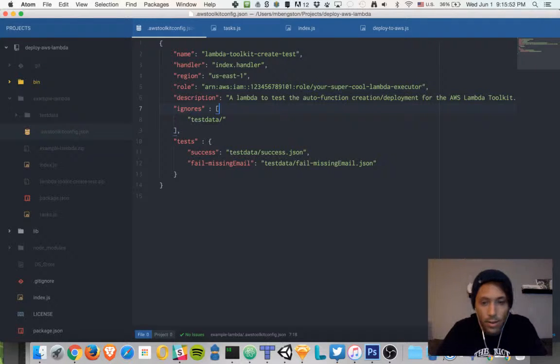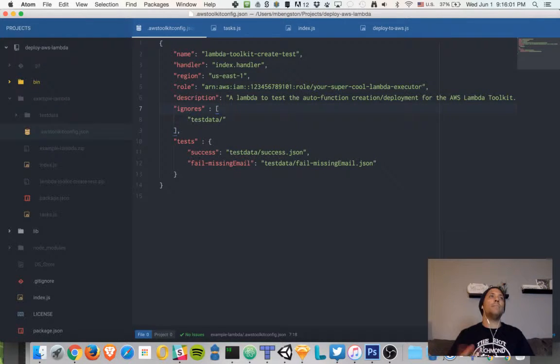But anyway, let's move on and get to the good stuff, the toolkit updates. There are two main updates to the toolkit. The first being all of the configuration has been moved into its own separate configuration files.